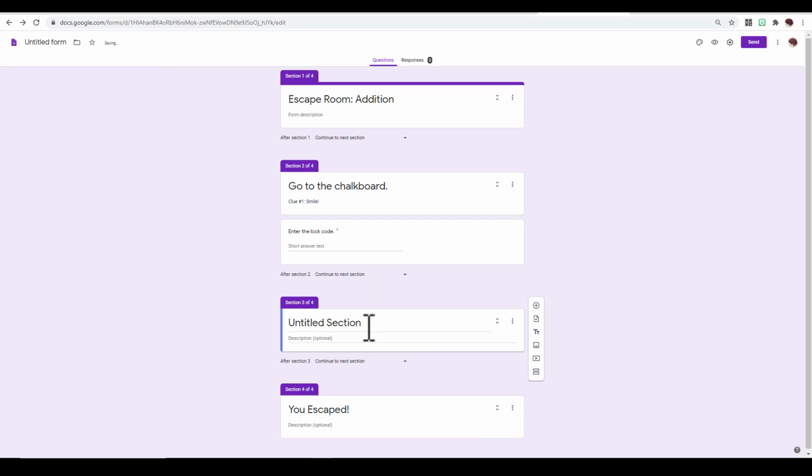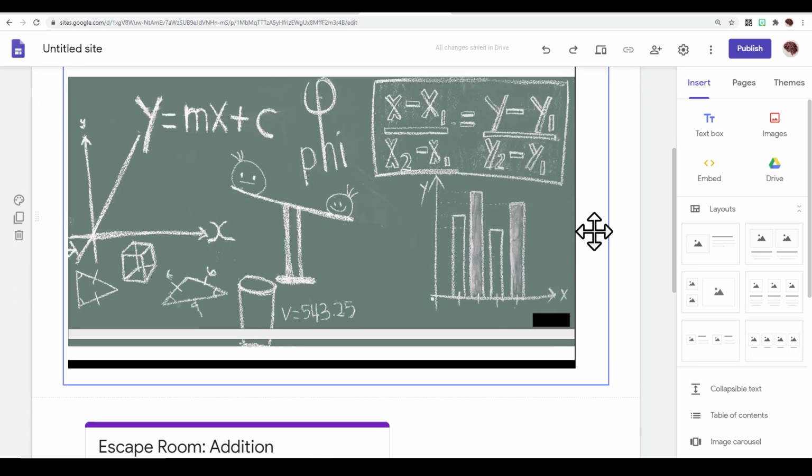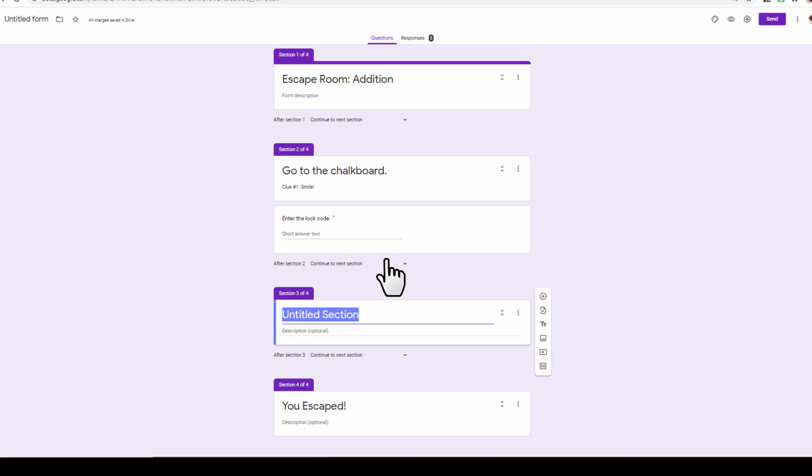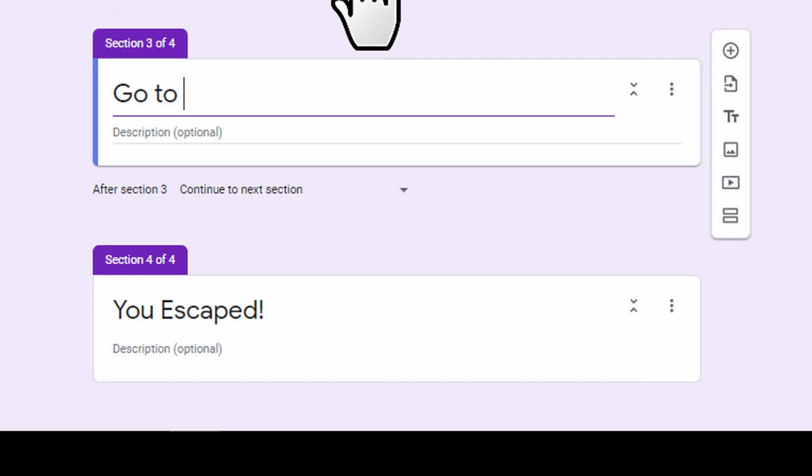So again, I'm going to repeat the process. Add a section. Don't forget, up here is going to be a clue as to what they should look at next. So if I go to my picture, I can tell them raise the bar. You see how we have these bars here? I'm going to say raise the bar. So again, go to the chalkboard, because I only have one image in this setup.